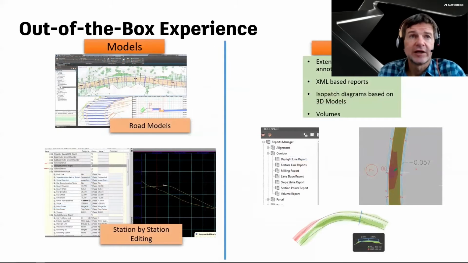And then you will create a corridor. You can check it, change it station by station, in fact, and you can have a look at it.